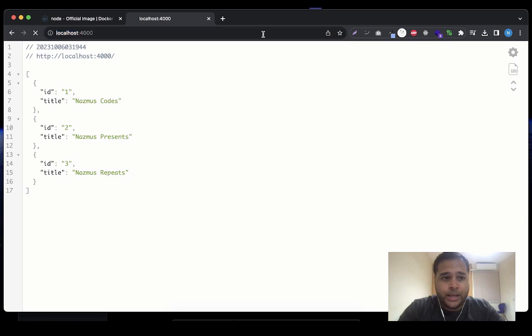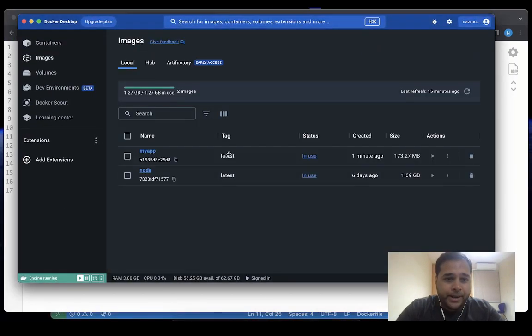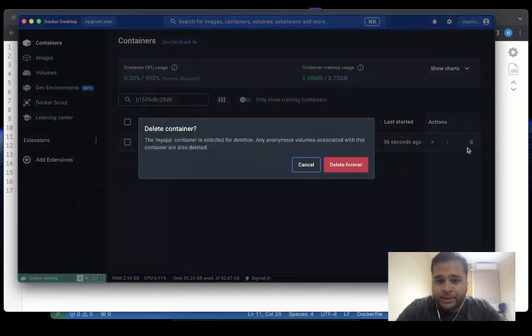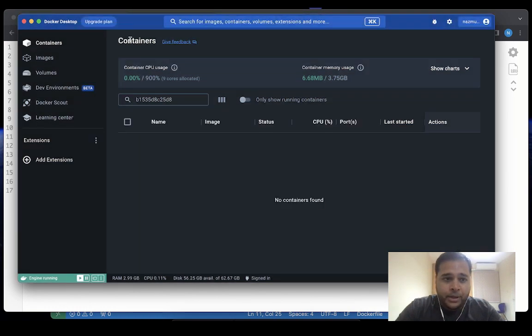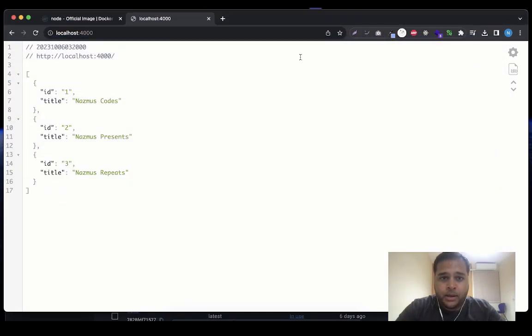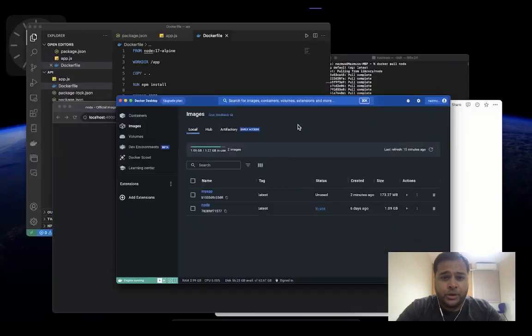I think it's not stopped yet, so I'm just going to go back. As you can see, it's in use, so I'm going to delete this one, and when I go back over here, it's unused. And now that it's unused, I go to port 4000 and we cannot see the JSON anymore.